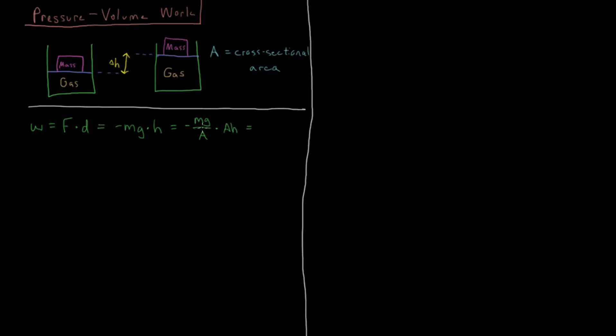So that is equal to minus the pressure acting on it was magnitude of that, so there's some external pressure. And then AH is the change in volume. So we have backed our way into a formula here for what the work of the system is going to be when we have a gas in a cylinder like this.